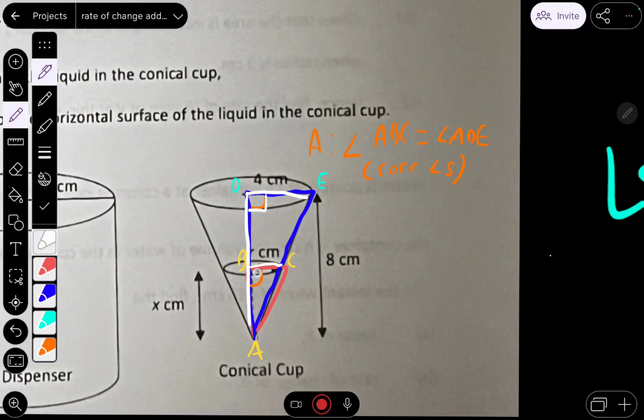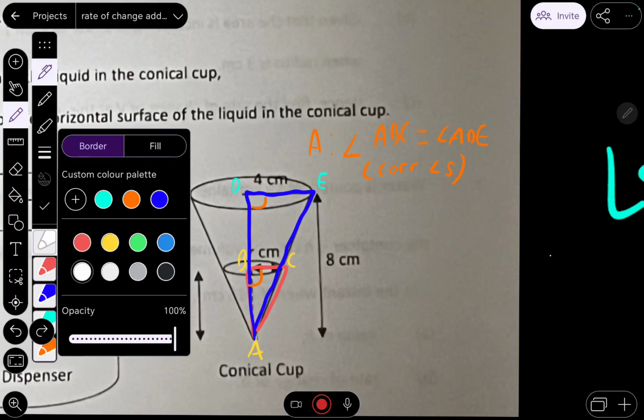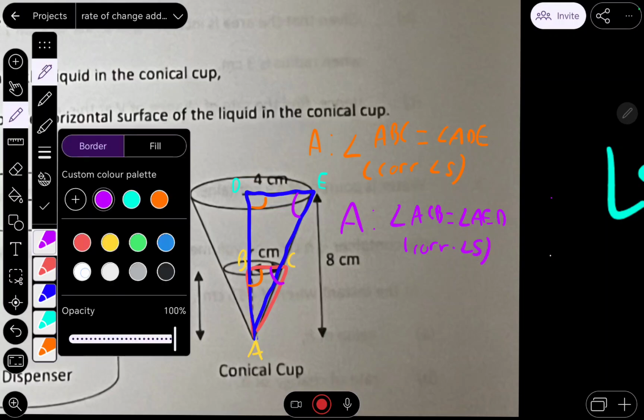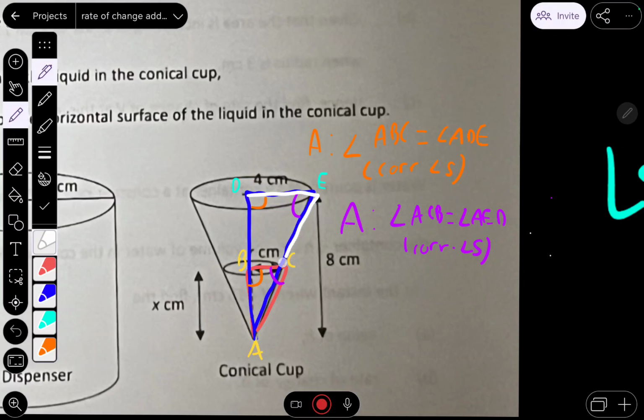Can I say that this angle and this angle are the same? Yes. Alright? Because of corresponding angles. And what else can I say? Can I also say that this angle and this angle, they are the same? Can also, right? So your another A will be angle ACB equal to angle AED. Again, because of corresponding angles. Do you see the F here? This is a slanted F. So what can we say? This angle and this angle are the same.